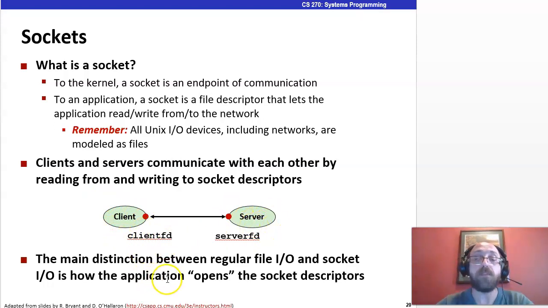Anything the client writes to its file descriptor, the server will get when it reads from its descriptor, and vice versa. So the main difference between these network file descriptors, these sockets, and file descriptors referring to regular files or to pipes or to devices like the terminal on your computer is how we open them. We can't just open a particular file with open because we have to specify several things: where we want to connect to, the IP address and the port number of the other end of the connection. We have to get an ephemeral port assigned to us. We have to actually initiate the connection so the server knows that we're talking to it, and so on.